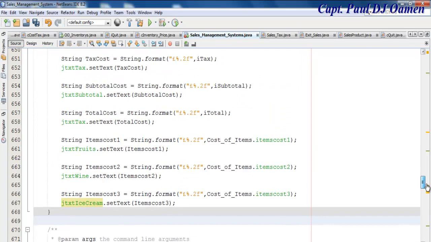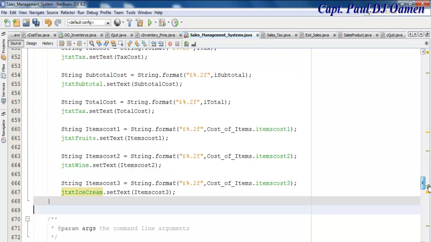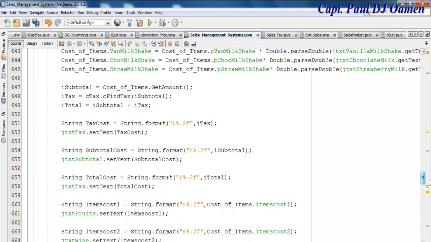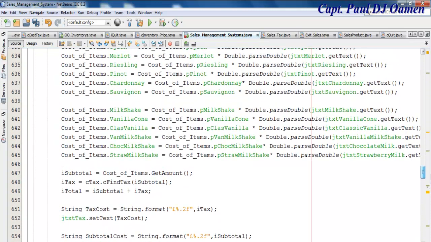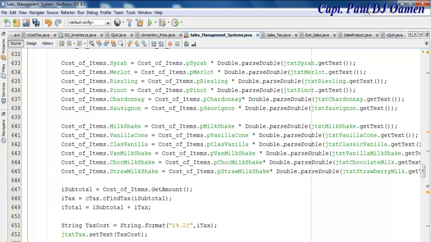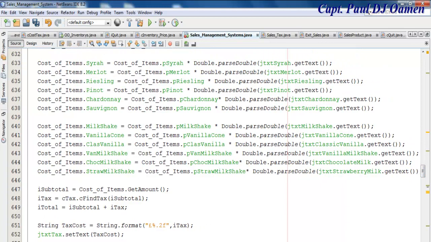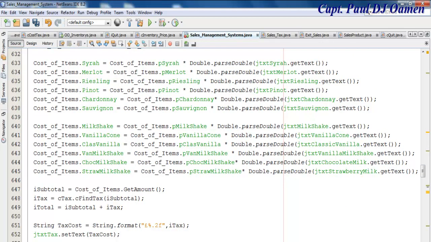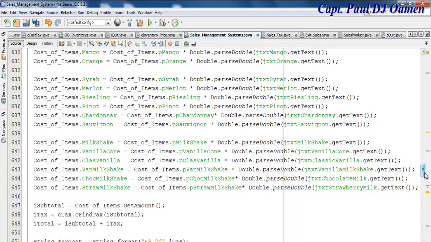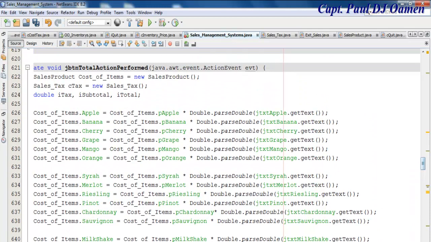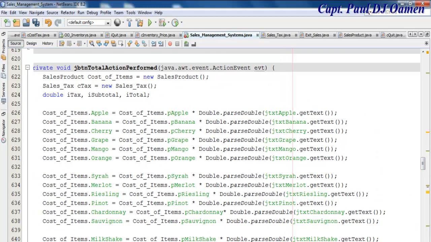So let's take a good look at the code for the calculation. Let's move this so that you can see the rest of that. Yeah, take it up, and that's all, guys.